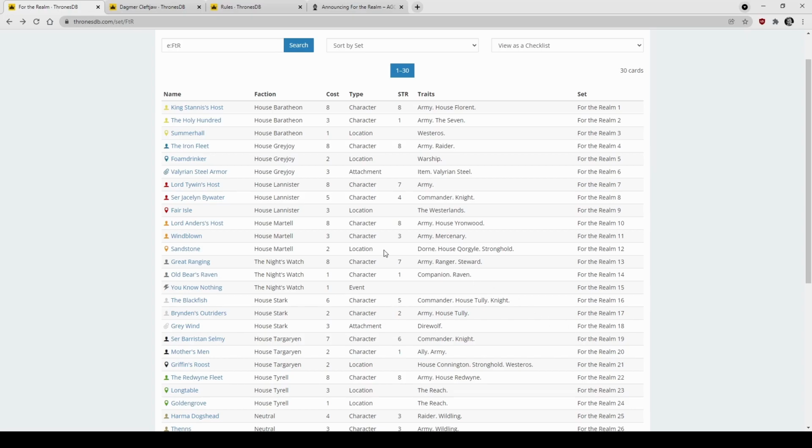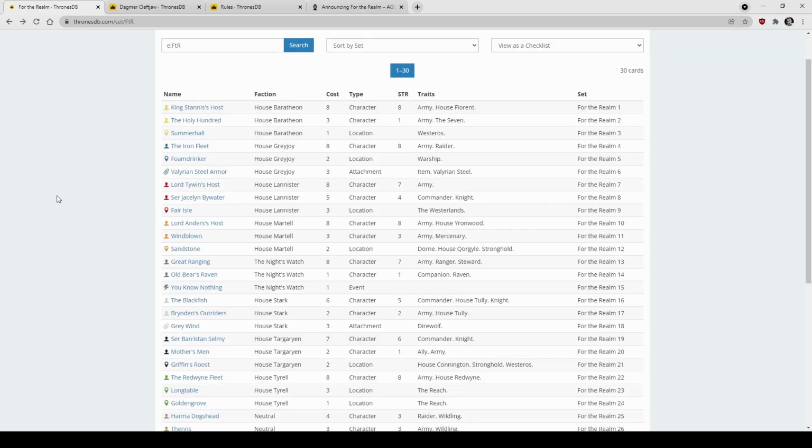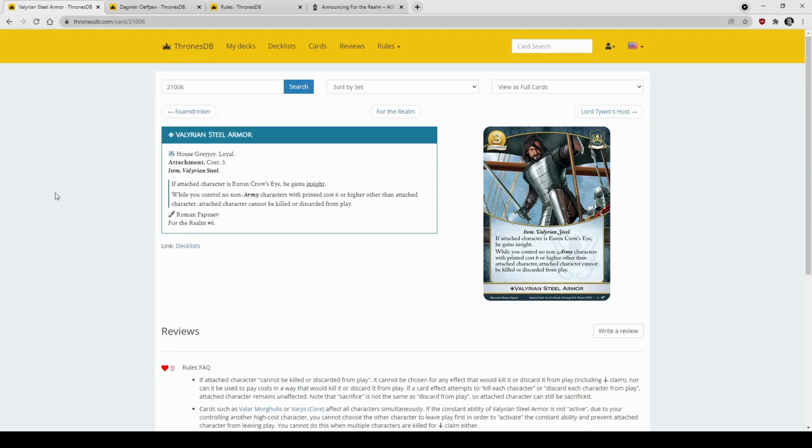Yeah. And then Valyrian Steel Armor, is that the only one? It's one of 3 attachments in this pack. If attached character is Euron, he gains insight, and then you have this text: while you control no non-army characters with printed cost 6 or higher other than attached character, attached character cannot be killed or discarded from play. So are you playing this on anyone other than Euron? What do you think?